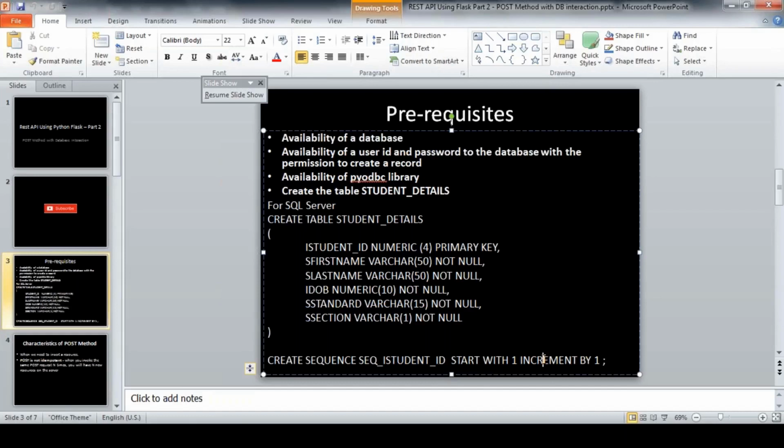So that means first time when you call for the sequence, it gives you 1, and then thereafter every time it increments by 1. So whenever you call the sequence, it gives us a new number which shall be incremented based on the increment value you have given.